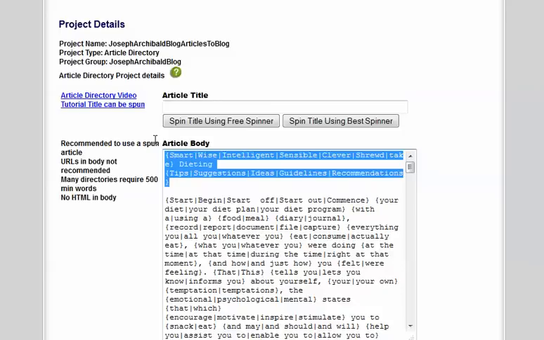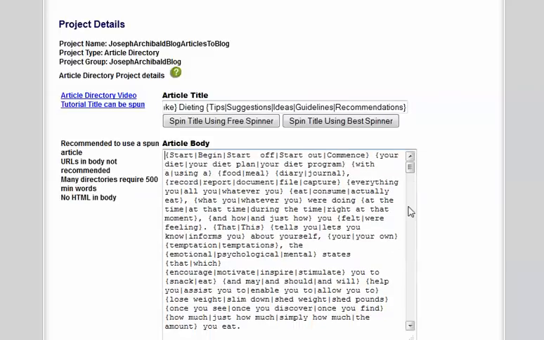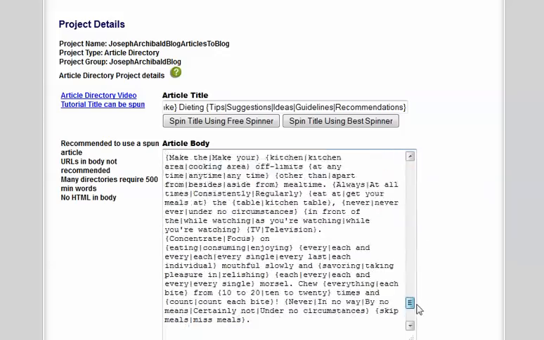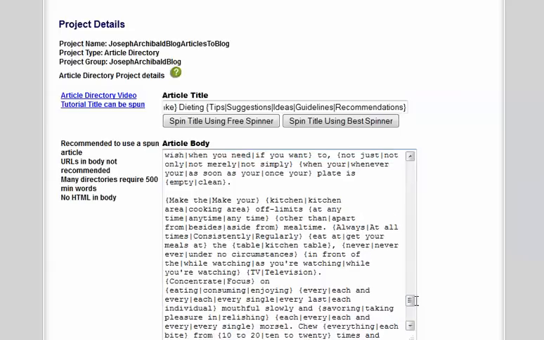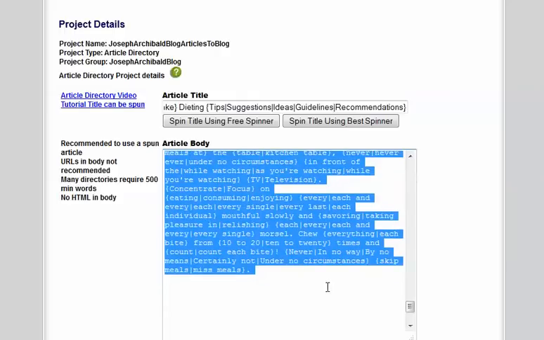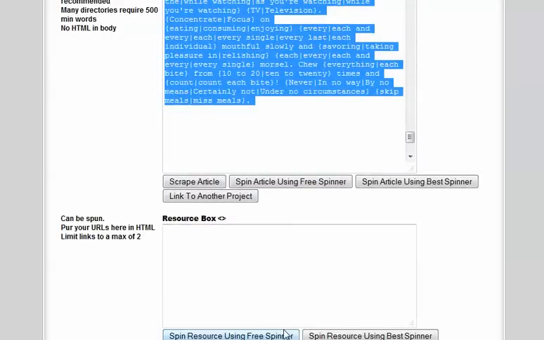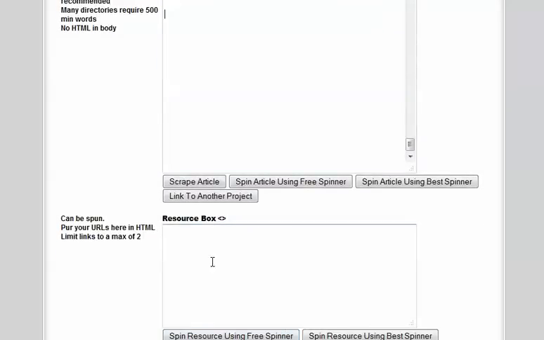There's a spun title, so I'll take that out there and pop it in there, and then I'll draw this up here to the top, and then the bio box, which hopefully is down the bottom here. I don't know if I've got any links in this bio box actually, but the way to do the links is the ahref. You need to do it that way, which is typical. I'm not going to fiddle around showing you with that. I should have taken that out, and I'll pop it in the resource box at the bottom here.